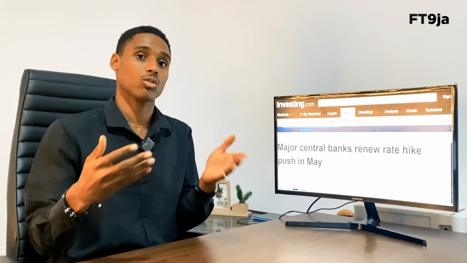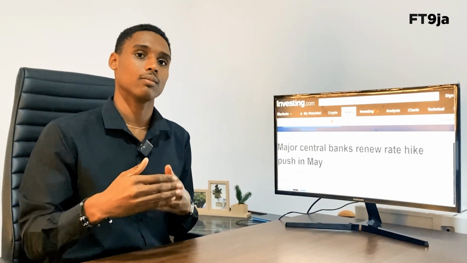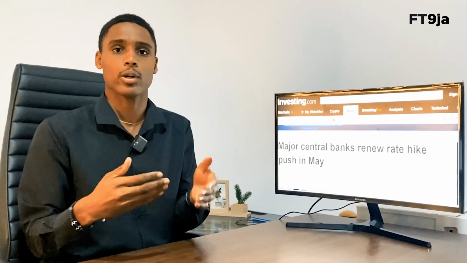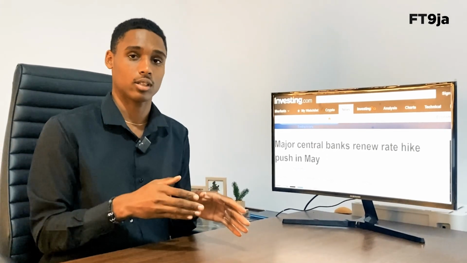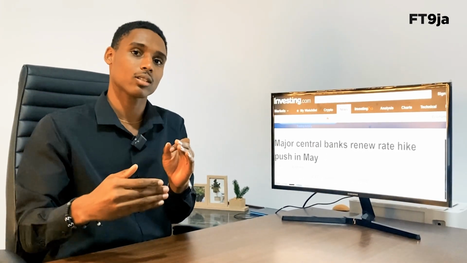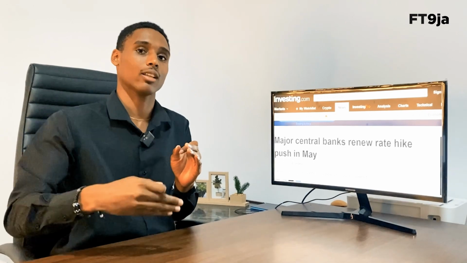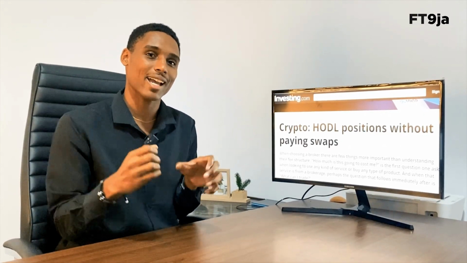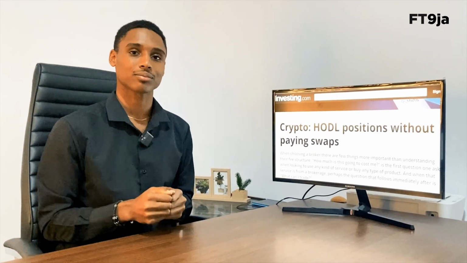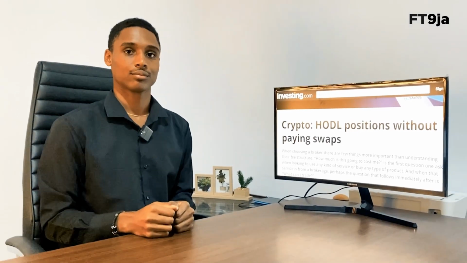By raising these interest rates, you can think of it like a sponge in a puddle of water. By raising interest rates on government securities, they want to attract capital flows. They want to attract investors to buy these government securities, thereby soaking up excess money in circulation, which should, in theory, reduce the money supply and reduce inflation.